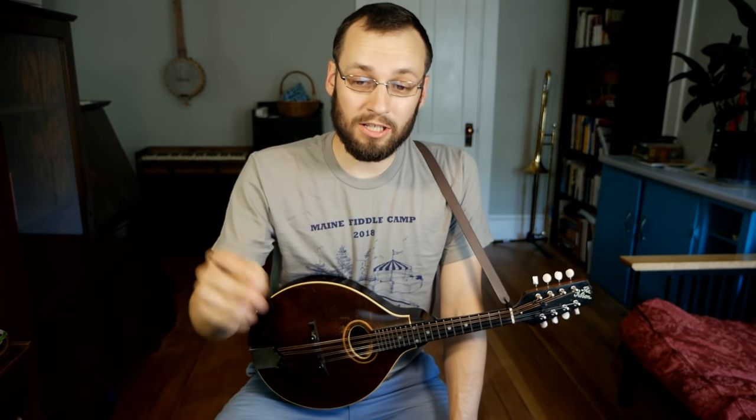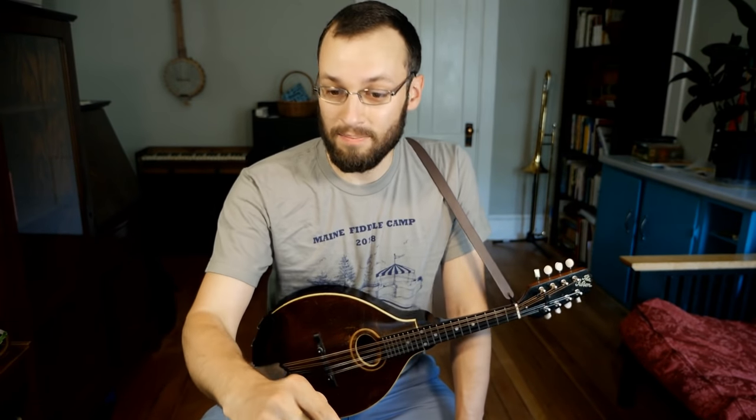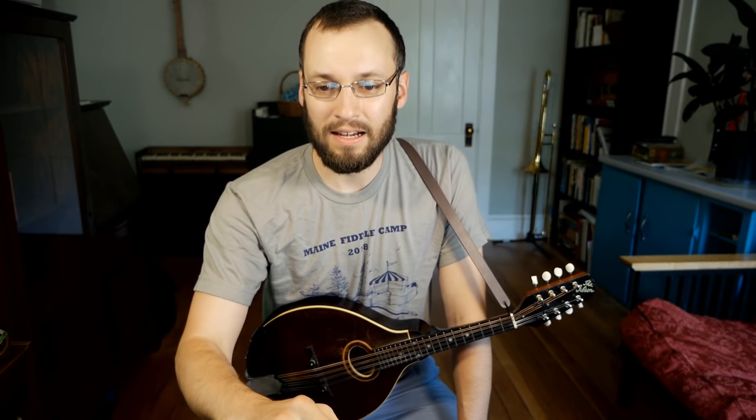Try a bunch of pickups. The best way to learn to get pickup notes and lines into a break is just to try a bunch of them. You've got to land on that melody note, or at least the note you mean to hit. It's got to be real solid and in the right place. But from there, it can be anything. It can get a little wacky, and as long as you really nail that first spot, it's going to be great.